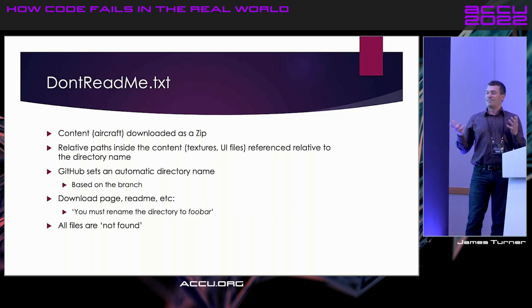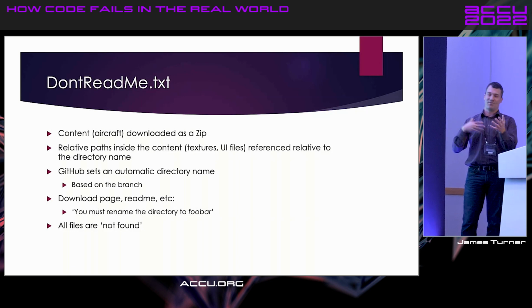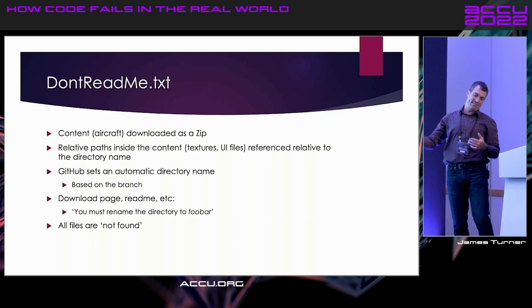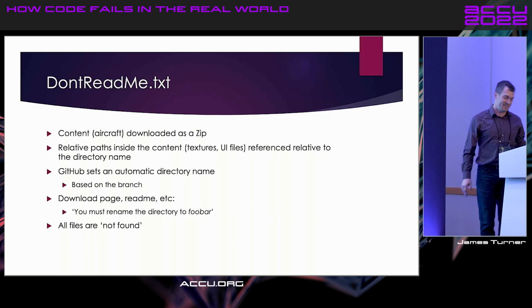And so one solution is add some UI and add a check, because you can check for this. This entire system shouldn't even be needed, because we have an automatic way, a bit like a store, to go and install aircraft using a button UI that unpacks it for you. But that's also why we have the zip extraction being slow, because we try and help the user and unpack the zips for them and put them in the right place and not screw up the file names and all that kind of thing. But of course, they want to get the bleeding edge version from Git. So then they ignore that system, which would help them, and go and download the zip manually, and then ignore the READMEs for that system, and then the system doesn't work because the files aren't found.